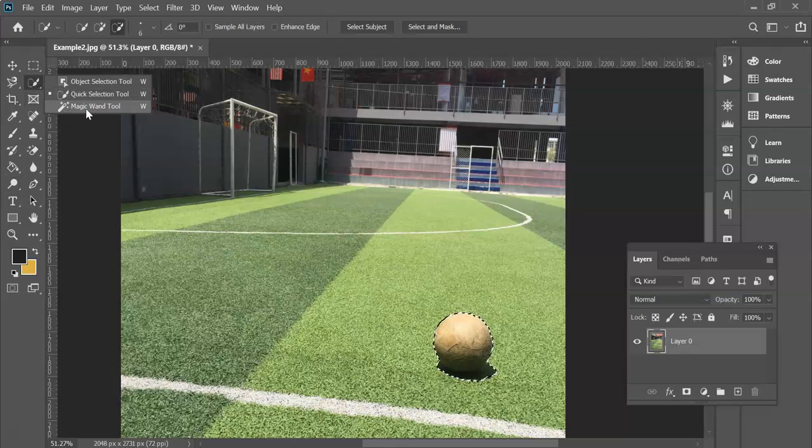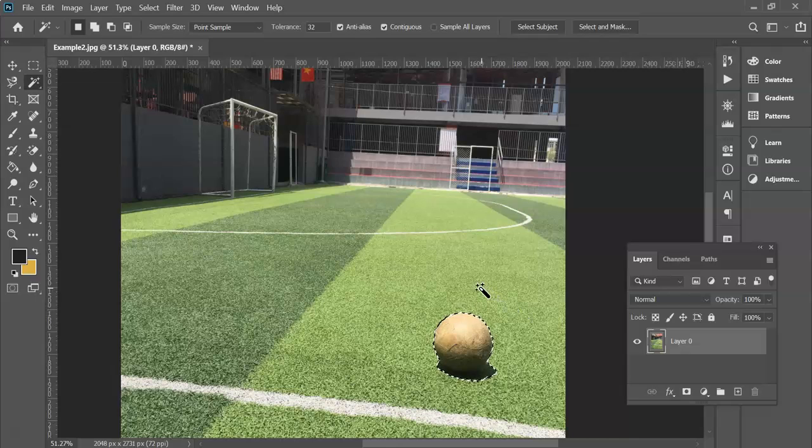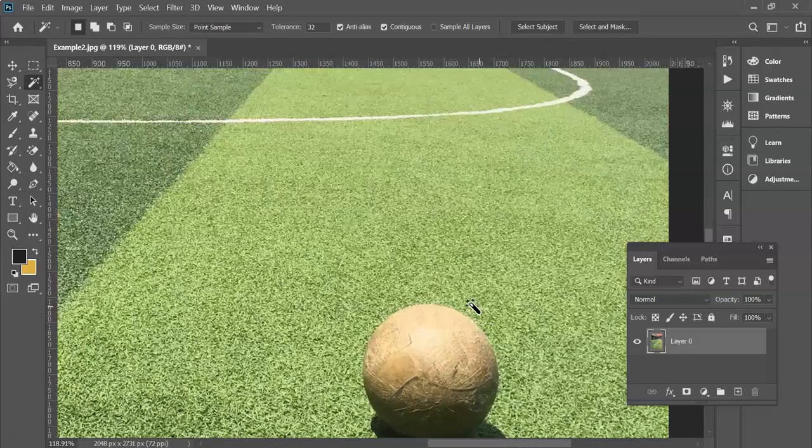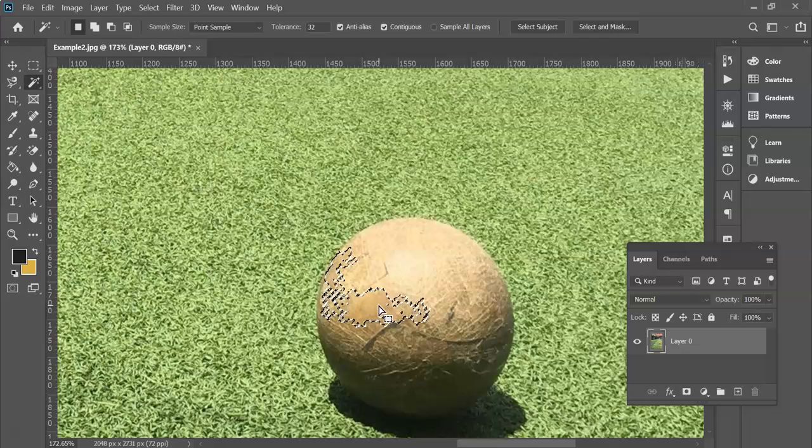And the final one is the magic wand tool. Let's press Control D to deselect that. What will the magic wand tool do? It selects similarly colored image areas. As you can see here, there is a difference in color: this is a little bit light yellow, and this is a little bit orange. So Photoshop sees that and selects that area only, which is not the thing you want.